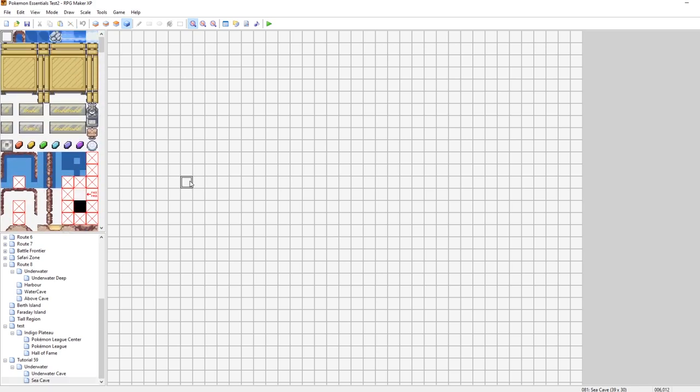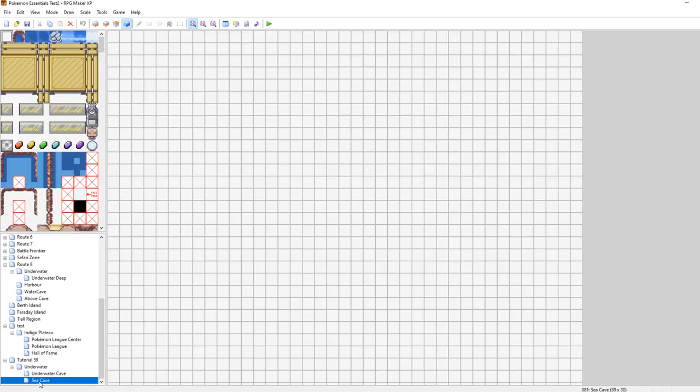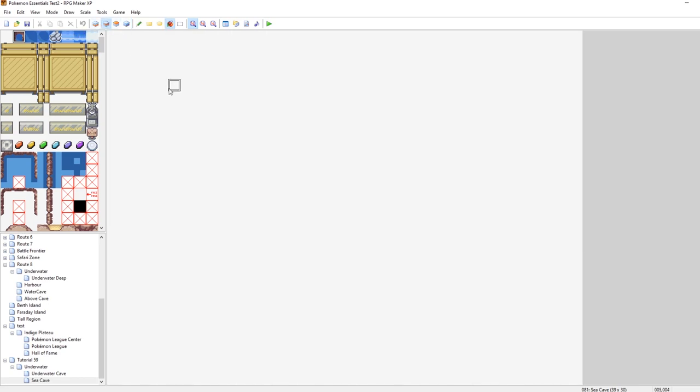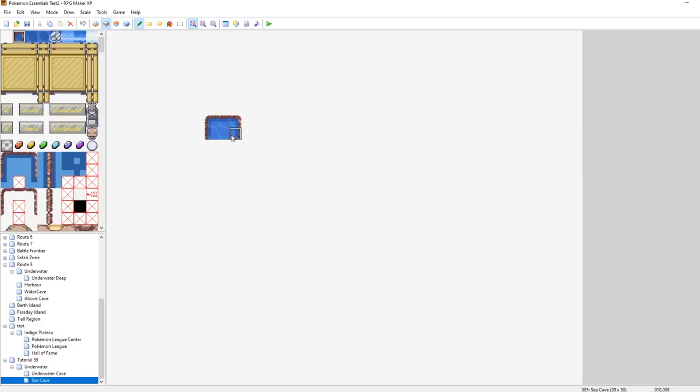What we can do now is do our same trick as before, where we look at the coordinates, but now we're doing it in reverse. So we've got our underwater cave here, and if we choose to surface on this map, on this tile, we'll arrive at coordinates 8, 7. So let's go into our sea cave, and on the second layer, let's find 8, 7. And I'm using the paint bucket here, I don't really want to. There we go. Let's see, 8, 7. And it's just, I think it was 3, right? Or was it 4? Yeah, it's 3.